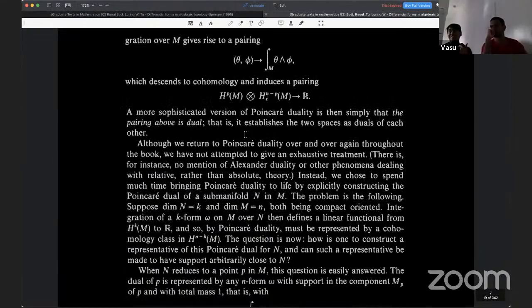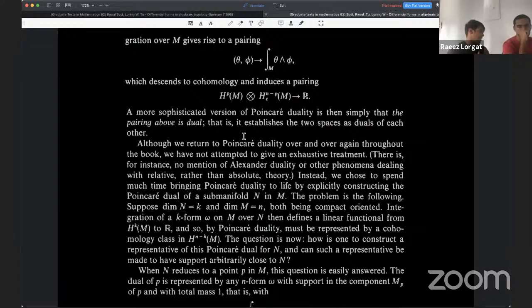But there's more. It also satisfies Poincare duality. So you have a perfect pairing on cohomology. Let's assume it's compact. Most of the time it's 0 if the complementary degrees don't add up to the dimension of the manifold. But you can think of it as coming from taking a degree P1 form and a degree P2 form, and if P1 plus P2 adds up to the dimension, then you can integrate the result over the whole thing. And then you get a number, and this pairing is perfect, which tells you that the spaces are dual. It tells you that there's a palindromic structure to the Euler signature, if you want, which is the dimensions of the cohomology groups.